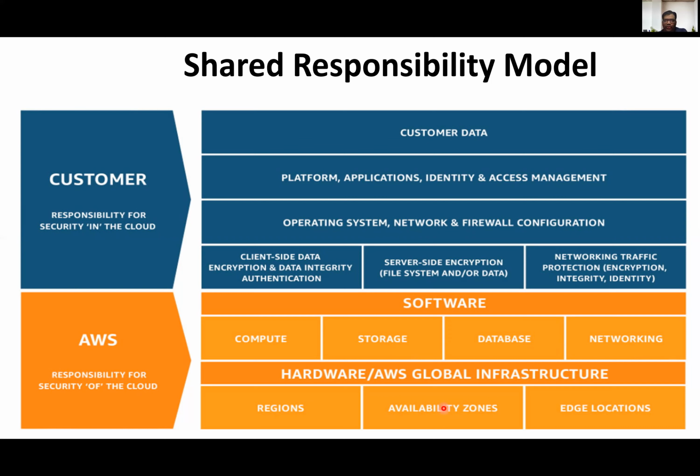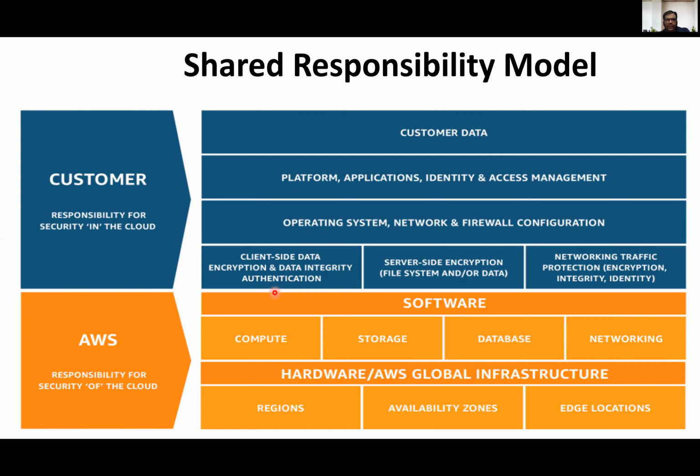If any of those goes down or there is a breach in terms of security, AWS is responsible for that. For example, if any AWS employee gets fraudulent access to one of their data centers and vandalizes the servers or steals the hard disks, AWS is responsible for that, not the customer. Software like compute, storage, database, networking. All that hardware running needs the hypervisor to run the EC2 instances, so that software, AWS is responsible for that.